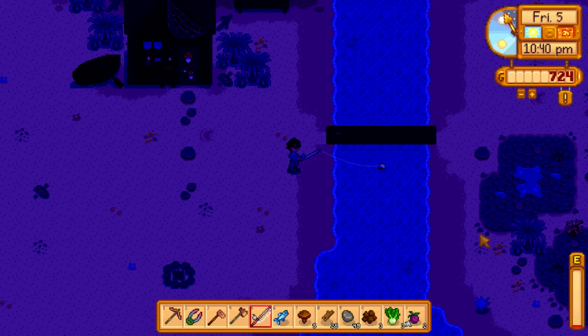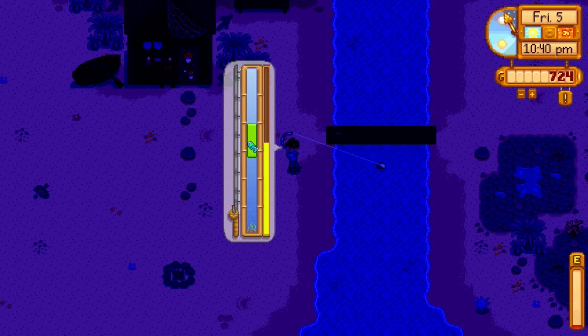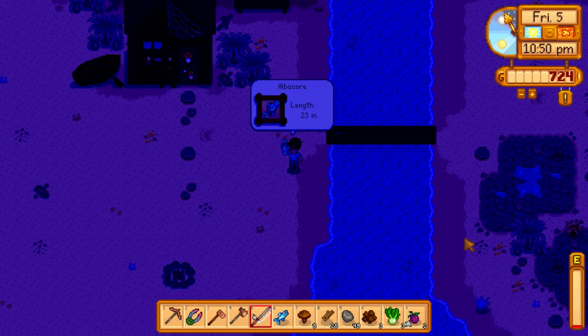And yep, hey, we got a hit. I know we're trying to get trash, and whenever we're trying to get trash, we're not getting any trash at all. But at least we're getting some fish here. Oh, boom. Speaking of such, it's an albatross. Yeah, or albacore. Not an albatross. That'd be a bird, right?